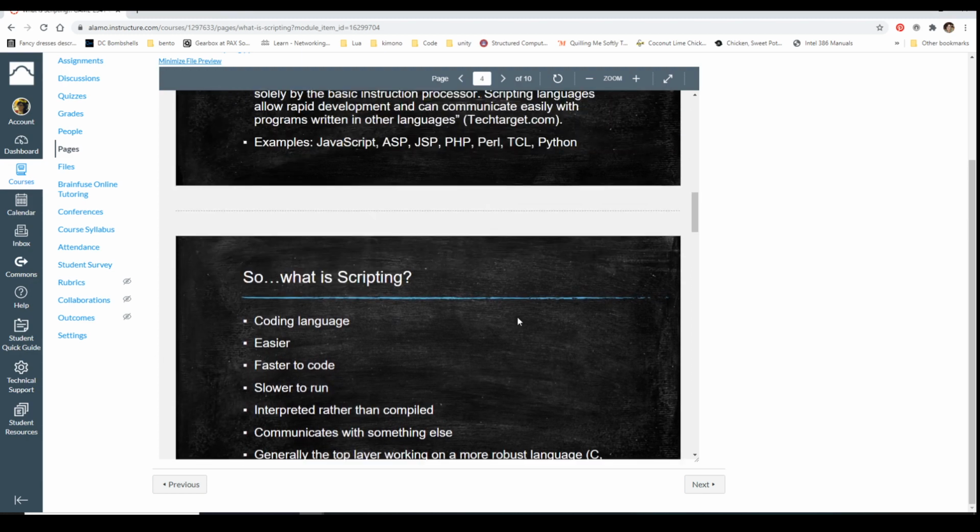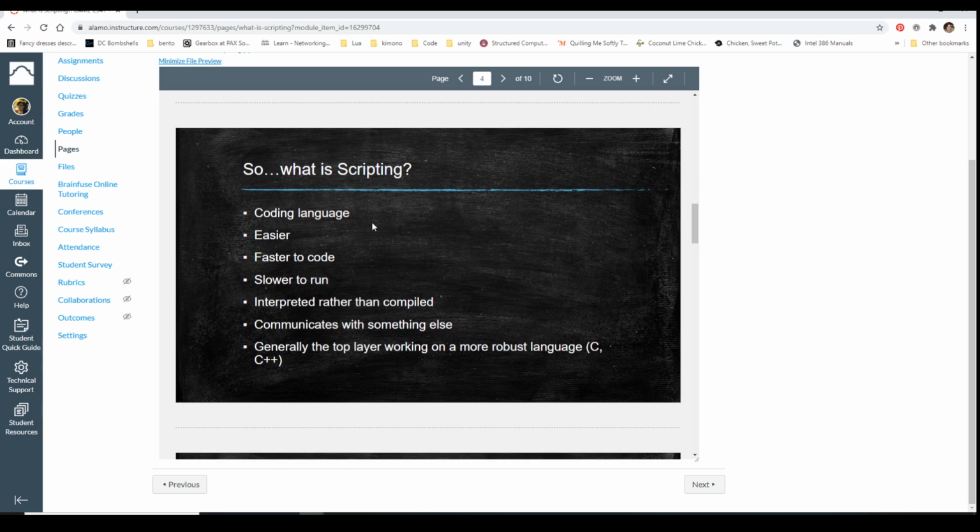So let's break down what this whole quote said. It's a coding language. It's meant to be easier to write in than, say, C++ or writing in assembly. Let me back up. For those that don't know what assembly is, when you think of how a computer communicates, you probably all understand that binary is kind of the bottom layer. It talks in ones and zeros. We've all seen the Matrix screen. I assume that's not a dated reference. Okay, so we all see ones and zeros, this idea that ones and zeros are at the bottom of everything.